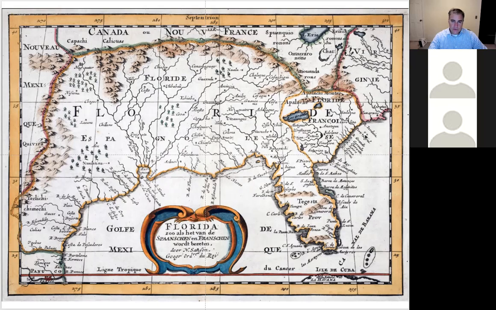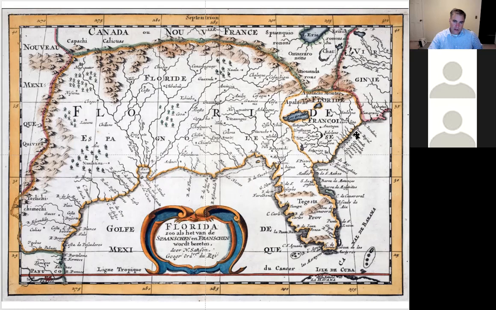But eventually those French Huguenots, those French Protestants, because they were allied with the English, and they were actually at odds with the French Empire, were allowed to settle in this area of what is today around Charleston, South Carolina, and Savannah, Georgia, along the coast. And so that early colony, at least on this map, is showing the French Huguenots in this region.